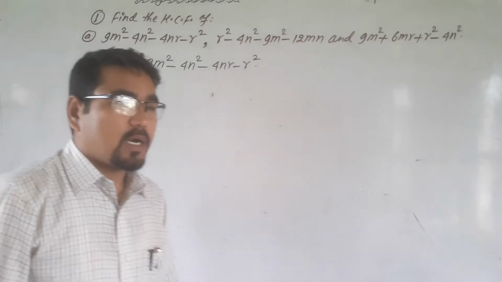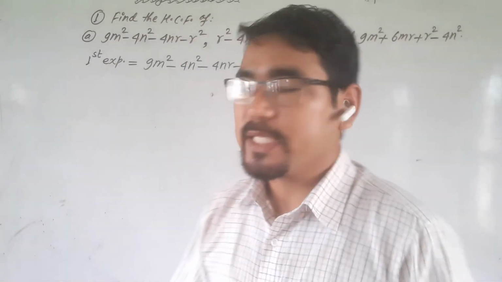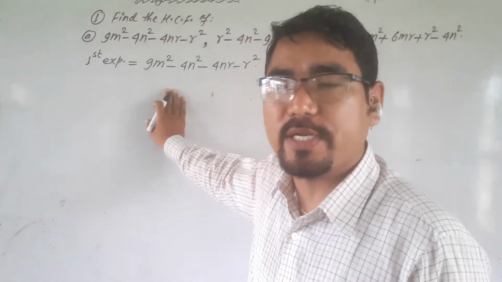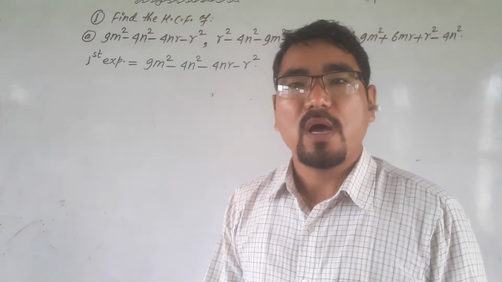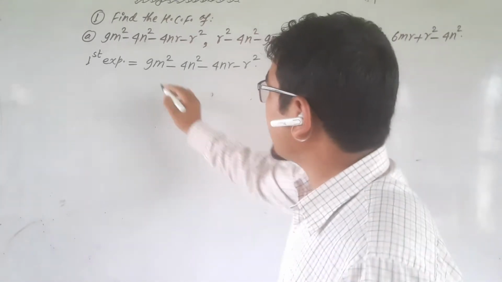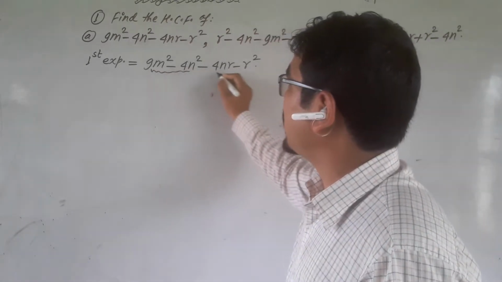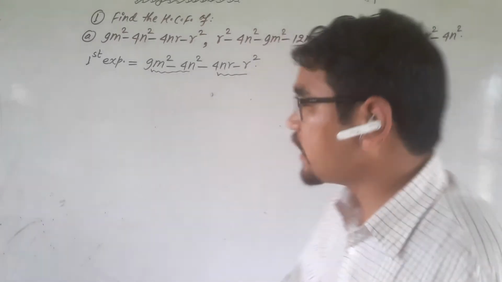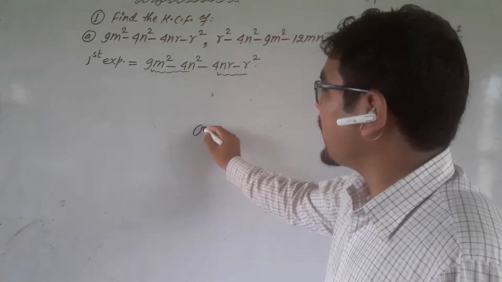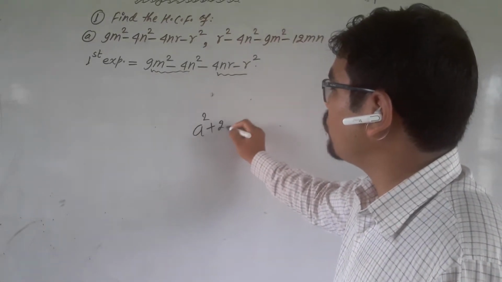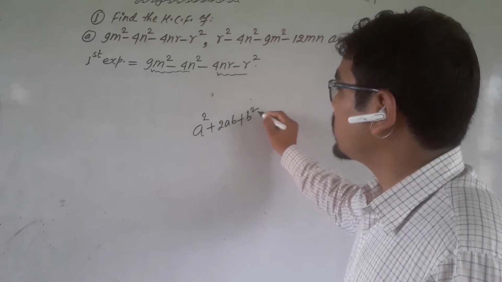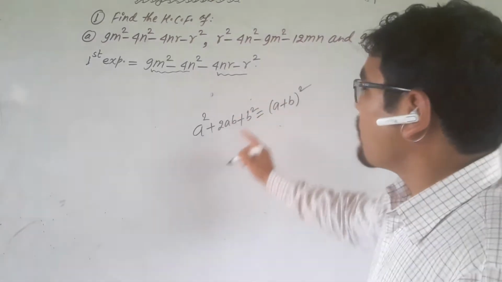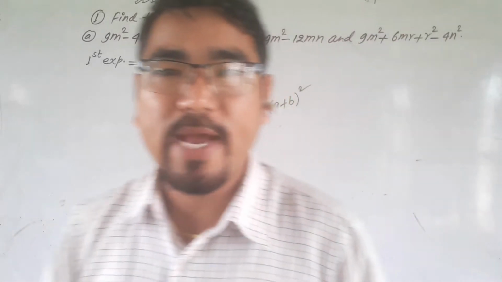Generally, first of all we have to see the given algebraic expression. What type of expression is given there? Here 4 terms are there. Some expressions we factorize by making pairs, first these 2 and then these 2. Some expressions we can factorize by completing the perfect square, that is a square plus 2ab plus b square, which is called a plus b whole square. This is the formula. So by making a perfect square also we can factorize it.